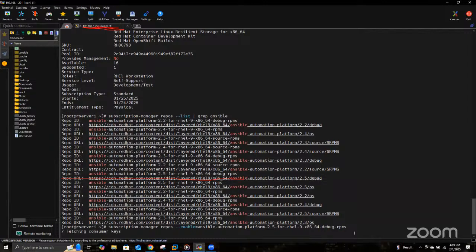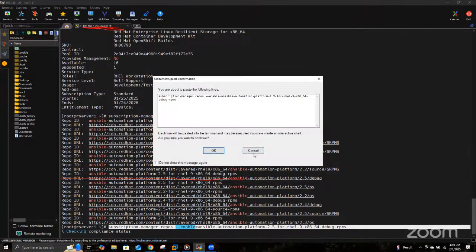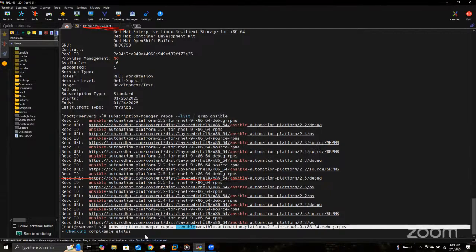Except you don't have two screens. Yeah, I'm seeing it because I see after enable, the equal to sign. Are we good, guys? Damata, are you good? Not yet. When I type subscription-manager repos list and I pipe and grep for Ansible, it's still loading. So I'm waiting. But I'm watching what Leon is doing. So I'm gonna put it in the chat, y'all. So Leon, stop sharing. Okay.